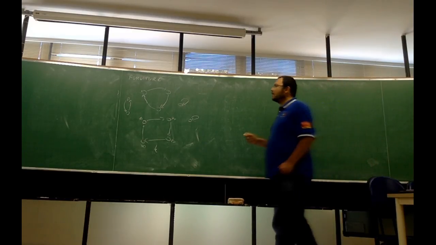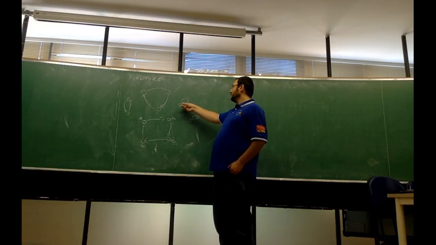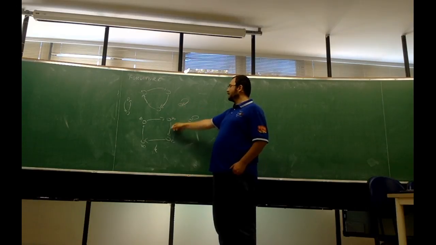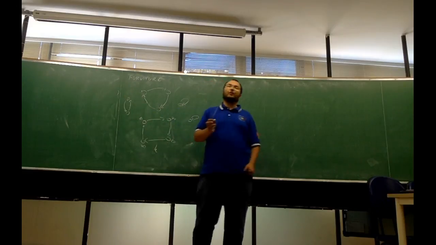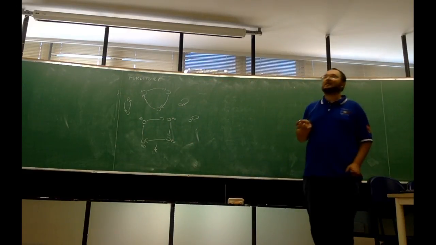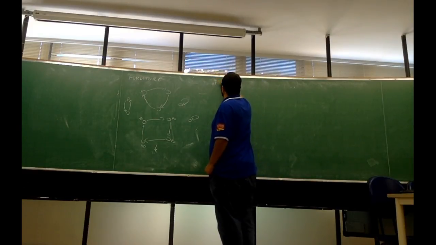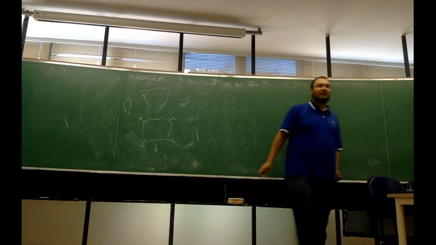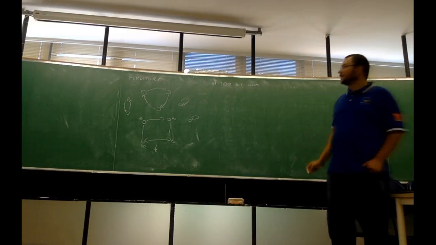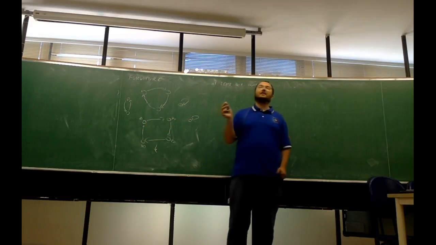Because you can only place one element in its proper place in each swap, and only at the end, when you have two elements left, can you place both of them in the desired places in the same swap. So the first observation is at least k minus 1 swaps. The second observation, we have to move each of the items at least once.